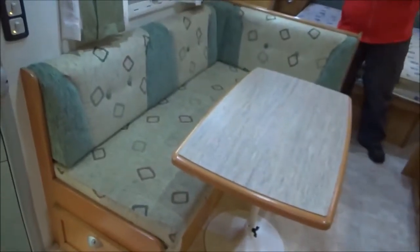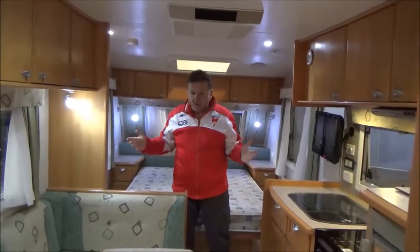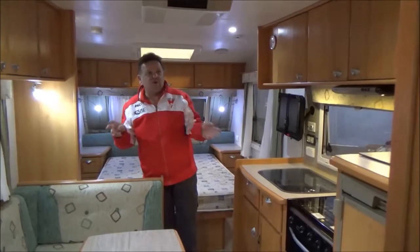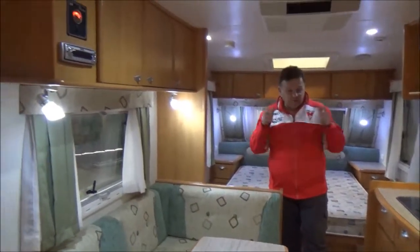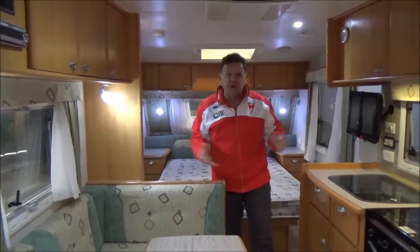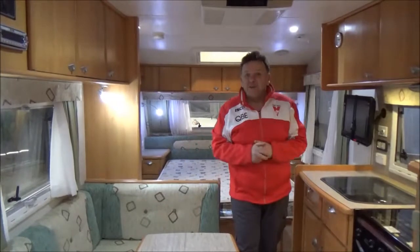37,555 — drive away, no more to pay. I can't comprehend how good the quality is on these things — they're built incredibly well, and this is a pristine example of one. Not a huge amount of money to go out and see this beautiful country of ours. Can you do it in absolute style? Metro RV — thanks for looking. Good morning and go Swannies — hope to get you out of town soon.